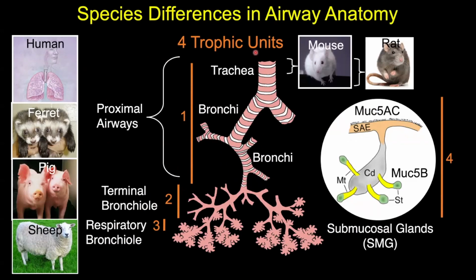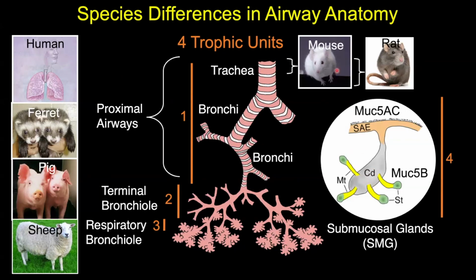When considering the use of animal models to study cystic fibrosis, it's important to appreciate the differences in cell biology within the conducting airways. Essentially, there are 4 trophic units that have a unique composition of cell types and stem cells and express CFTR in unique cell types that mediate lung innate immunity and clearance. In the proximal airways, these are the cartilaginous airways, humans, ferrets, pigs, and sheep all contain submucosal glands, which are important structures in secretion of mucin and fluid into the airways for mucociliary clearance. These structures also express abundant CFTR.